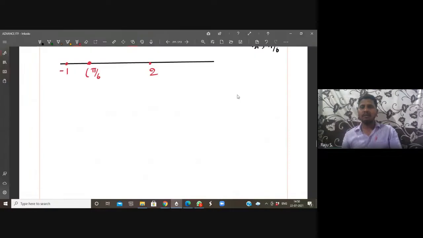Can you tell me, 5 pi by 6 is there, 2 will be there, which is having the highest value? Whether 5 into pi by 6 is greater than 2 or lesser than. Anyone? By substituting this pi value 3.14, 5 into 3.14 by 6. So then tell me, which is the highest value?